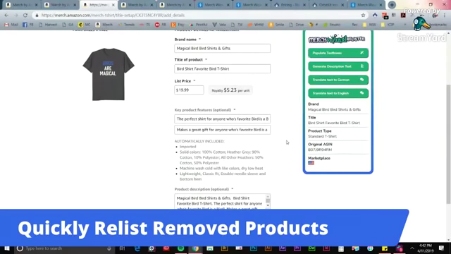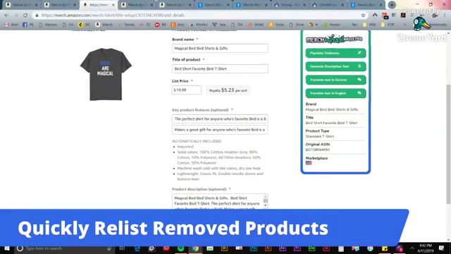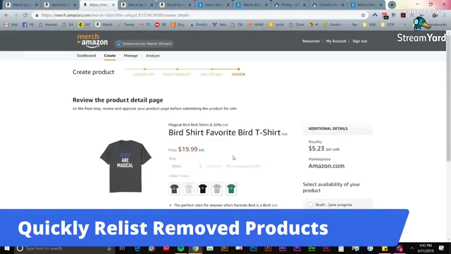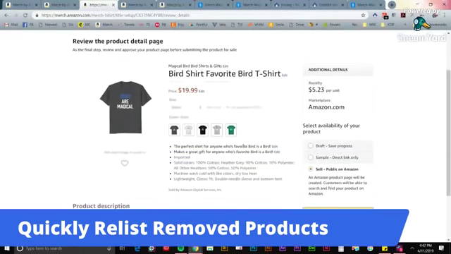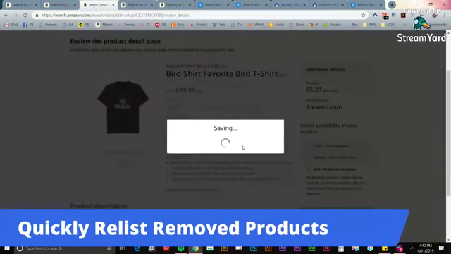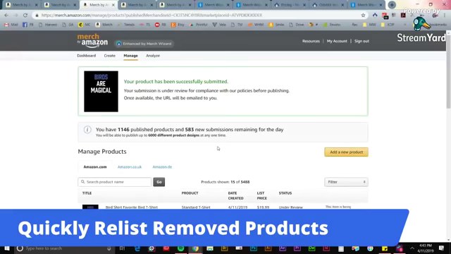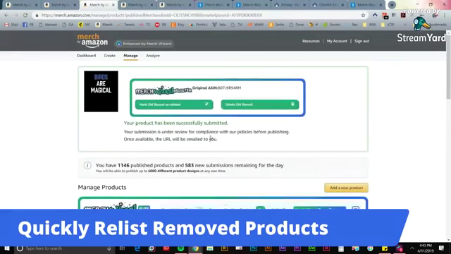But anyway, so I'll just click populate text boxes. We're good to go. We move on to the next step. And again, you could be editing at that point. And that's literally it, it's ready to relist now. With one click, I'm going to hit my Alt-C, and I'm going to go ahead and submit my product. Now, when I do this, what you're going to notice is I'm going to get two new buttons, and you've got to give it a second. So if you don't see them immediately, give it a second to load, and you're going to see mark old record as relisted and delete old record.